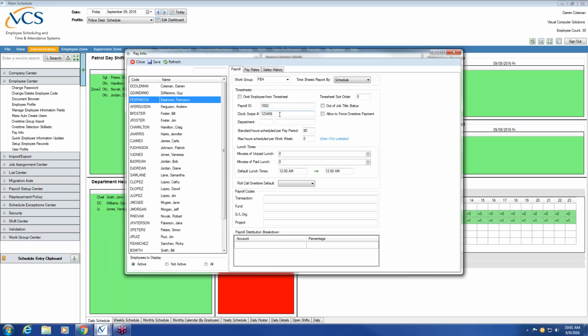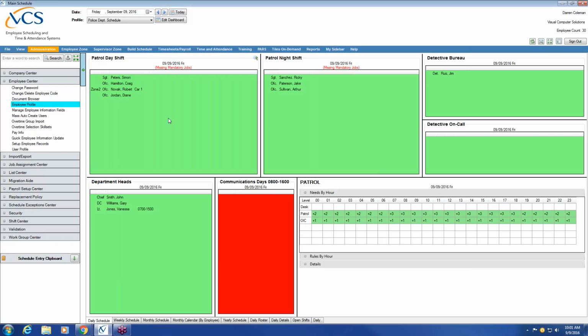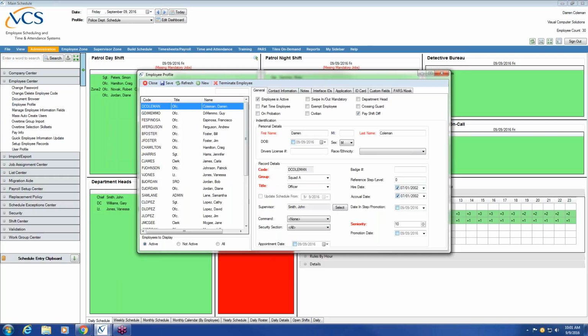When we build your payroll export, we're just going to separate part-timers from salaried employees. One of the ways we do that, and you might already be doing this, is that person just has to have part-time employee checked. Right. Yeah, we've done that, but there's swipe in and out mandatory. Should everyone be checked for that if they're going to use the thumbprint? No, they don't need that for the thumbprint.